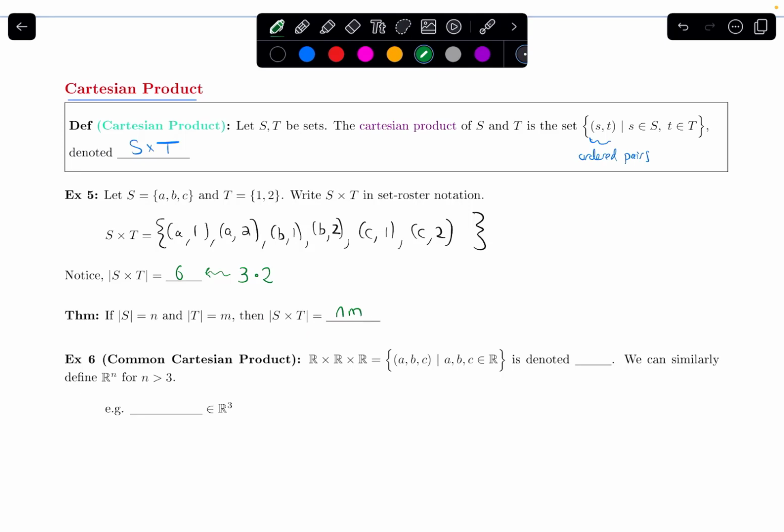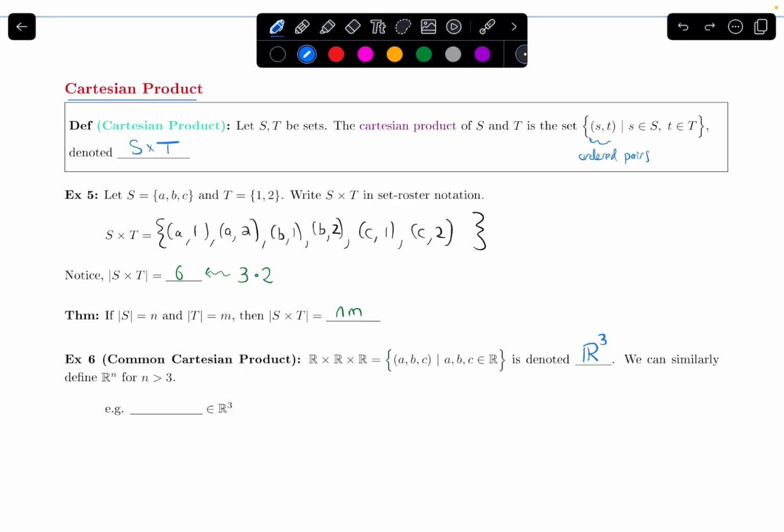So let's end the video with an example of a common Cartesian product. So I can even take more than just 2 of these things and do a Cartesian product of them like we have here. Here we have 3 of these things. So each of my sets is R, the real numbers. So now we're talking about ordered triples. There are 3 of these things that go into this, where each one is an element of R because each of these sets here is R. So the shorthand way to denote this, instead of writing R cross R cross R, is to write R and then a 3 up here, kind of where the exponent is. Although it doesn't really mean exponent, it just means ordered triples like this.